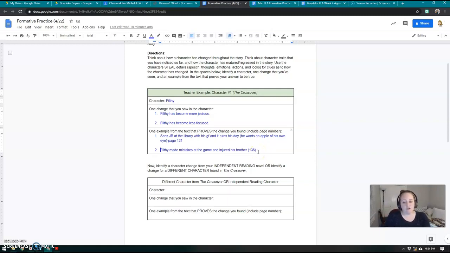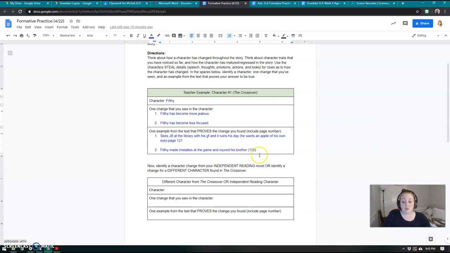Okay. When you are trying to look at character change, it can be good to use those reading strategies that we've learned so far this week. So think of the character interactions. Have character interactions changed over the book? I know looking at Josh or Filthy and JB's interactions now in the book are way different than they were at the beginning. So I used that strategy kind of in the back of my mind. Okay, tomorrow before we go over to the formative assessment, we'll just do a quick review of the reading strategies that we did earlier on.